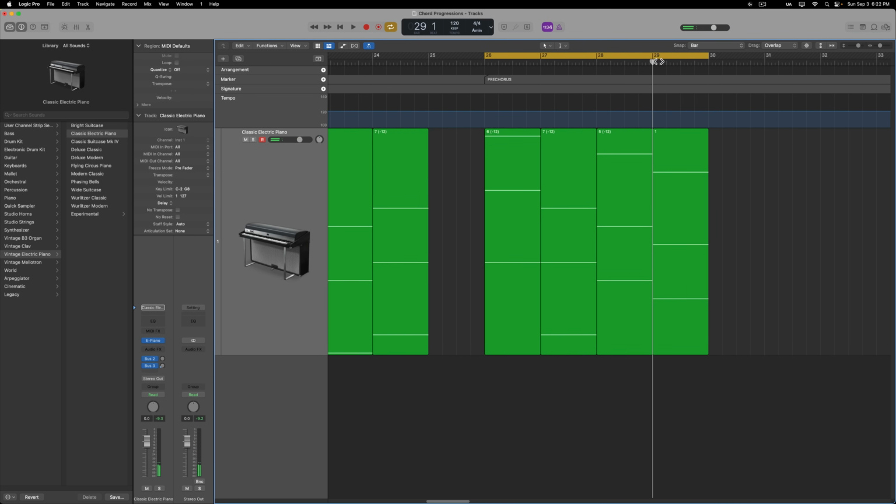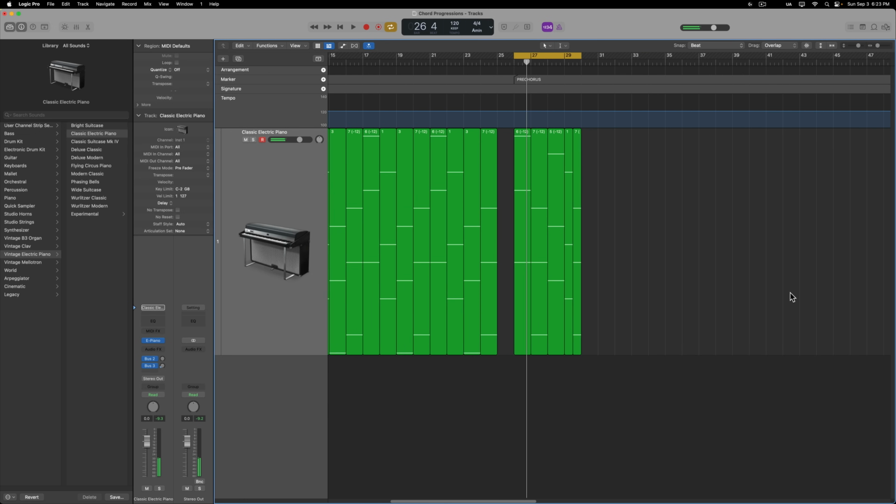You know what? Let's go to the 7 in the second half of bar 29. You don't have to just use whole notes. You can use half notes. You can use different rhythms. But again, we're just using the chords as a skeleton to sort of map out a harmonic progression for the song. So maybe what I'll do is I'll set the division to beat here. I'll hold Option and I'll shorten this to 2 beats. I'll duplicate the 7 chord over. Let's shorten that to 2 beats as well. There we go.